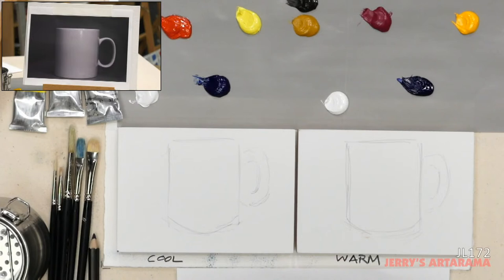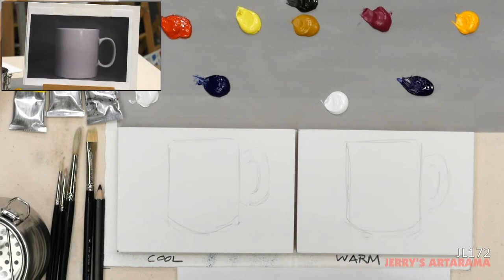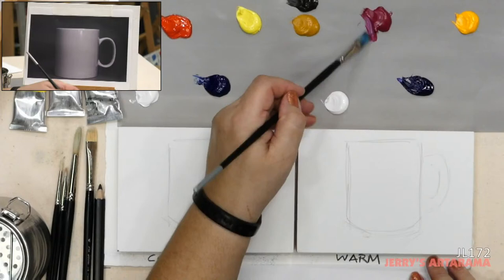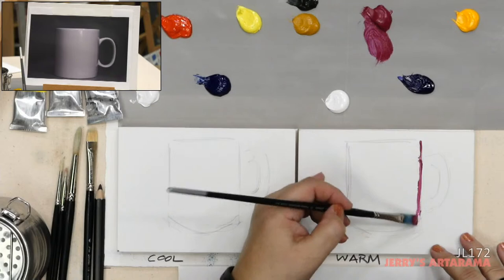Yep. Okay. All right. So we're using the Pro Stroke brushes. I'm not sure if that's what everybody's got or not, but I'm just going to use that four. That's a big flat because it's easy for me to reach to mix with this. All right, so if this is gonna be my red, we're using that primary, okay? I'm just gonna use it straight for right this second to outline that cup edge so you guys can see it a little better.